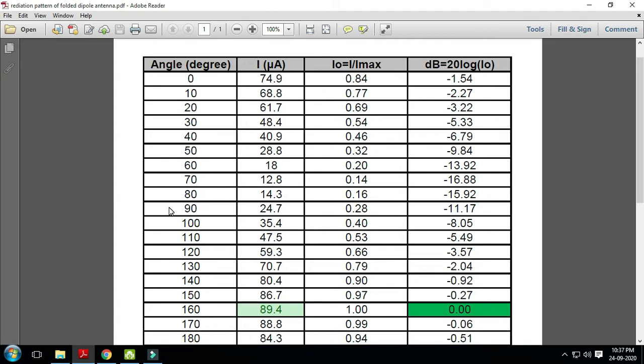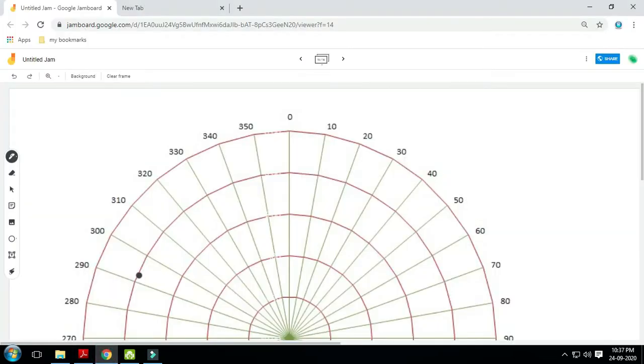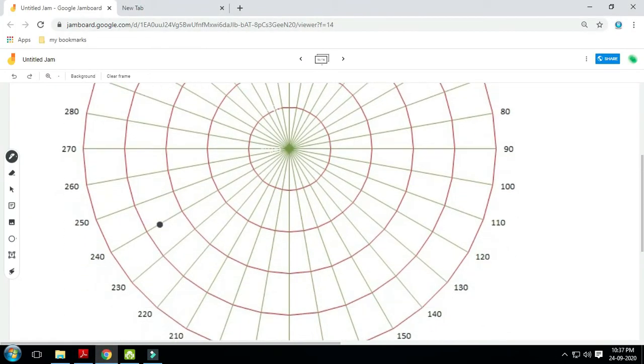Polar plot I have already provided in your classroom in the syllabus and other document section. So go there and download the polar plot. Blank polar plot is there. So you can download it, print it, and then you do the polar plot. So how we do that? So polar plot actually looks like this. So this is a blank polar plot.